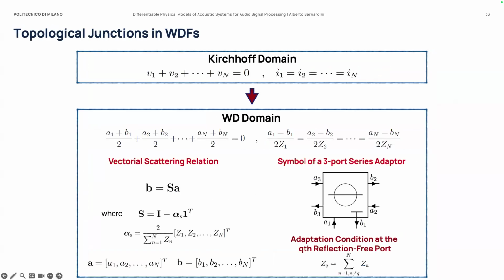Also, the Kirchhoff laws can be represented with multi-port structures that embed the topological information that you wish to describe. I will not go into the details, but the idea is that whichever topology you can imagine can be described with a multi-port junction with multiple inputs and multiple outputs, which are your waves.